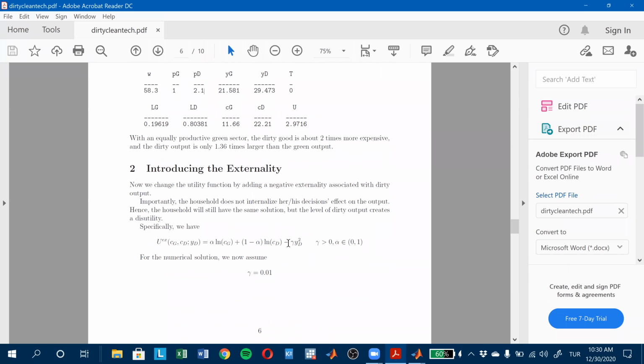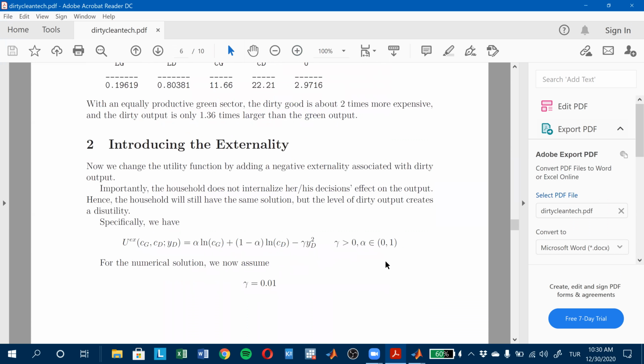Okay, and we're going to introduce externality in this simple way. I'm going to assume that the dirty output decreases the utility in this quadratic way. So if it gets larger and larger, the utility cost the household gets increases faster. Okay, it is convex, as you see, right? This utility is now convex, and of course there's a minus here, so gamma is positive, and gamma measures how sensitive the household's utility is to the dirty output, to the environmental problems. Okay, so now the externality is there.